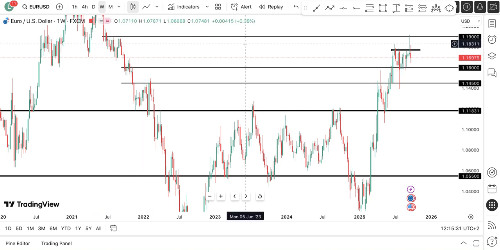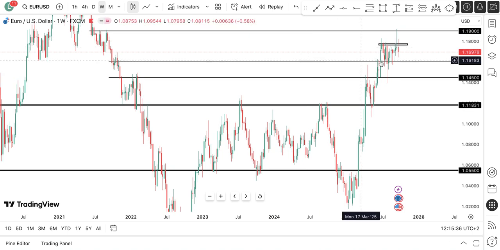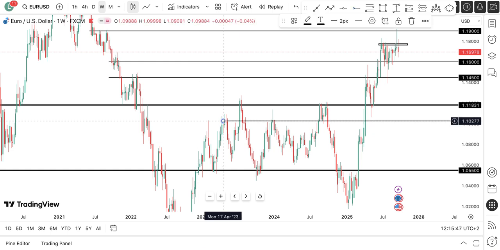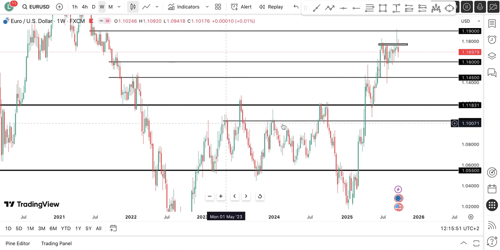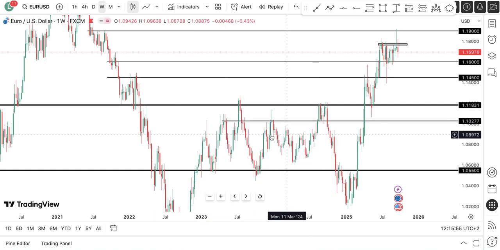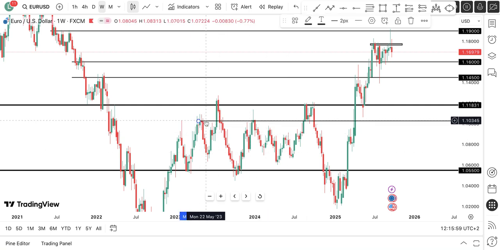So it is possible that when the weekly time frame comes here, it could shift the trend of the market on the weekly time frame. When the weekly time frame comes here, it is possible the market could easily plummet to the downside. And if you look all the way down here, this is a turning point in the market. By the time the market came into this level, that was when the bearish move started. Because why? We're coming into a turning point in the market, right?